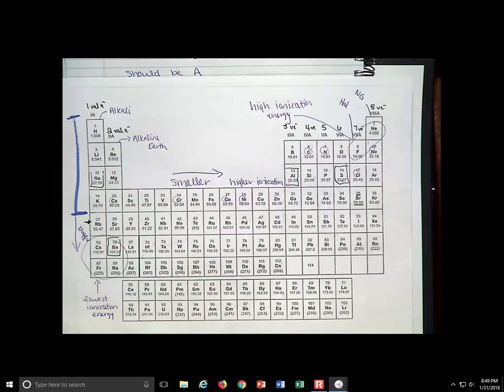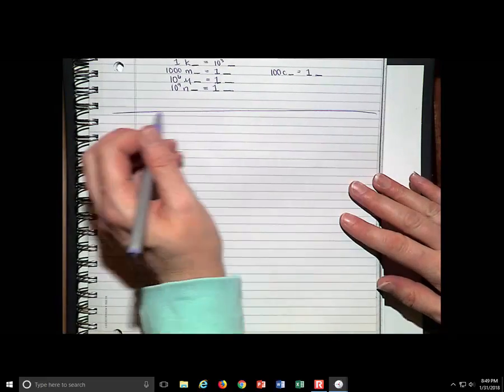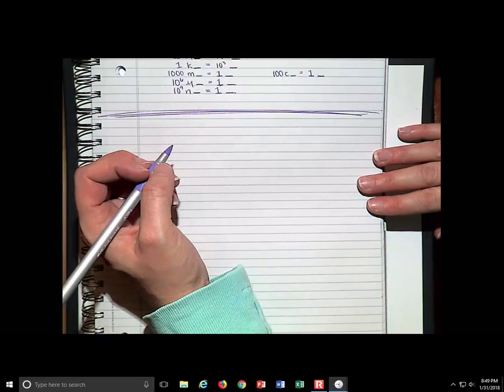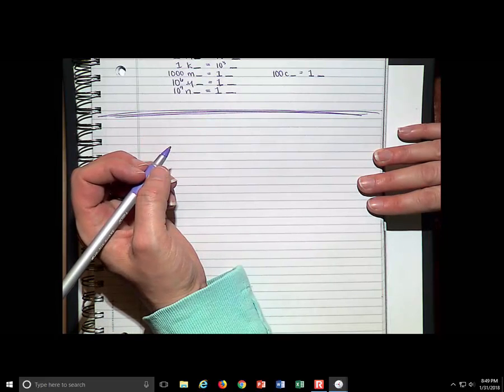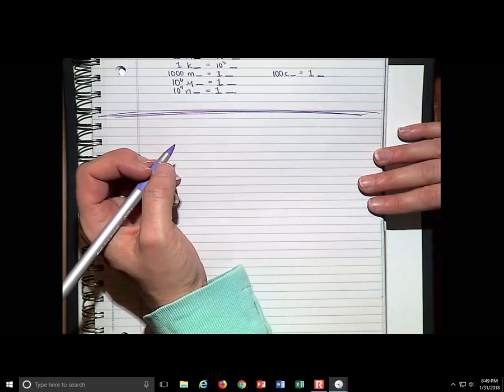Trying to think. We already did an energy problem. We did 2 heat problems. Do you guys remember way back when we talked about matter and how to classify matter? Maybe. Should we go over it again? In my head, I have a flow chart. So my flow chart asks first, how many formulas do I need to describe my sample? If it's one formula, then it's going to be pure.